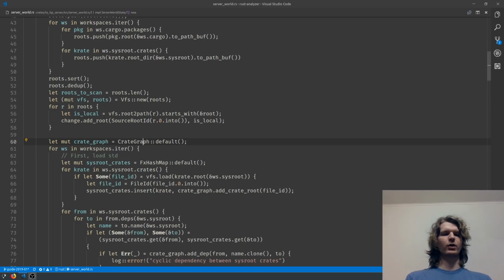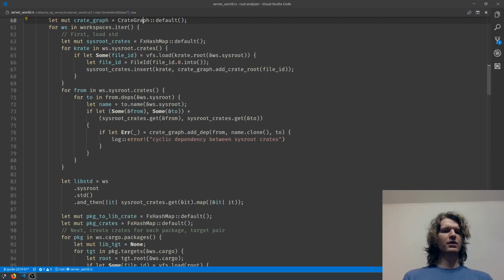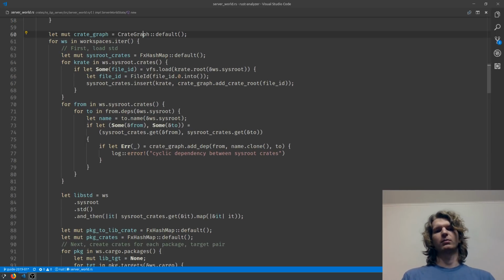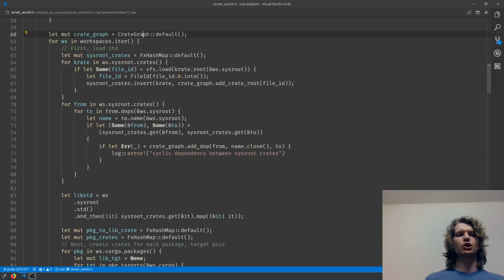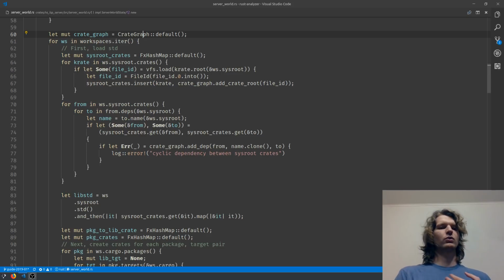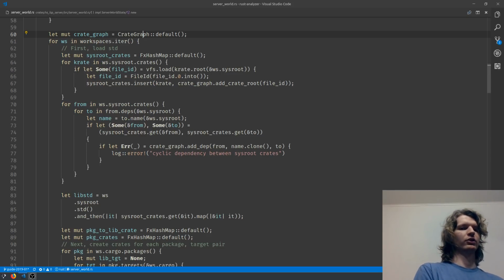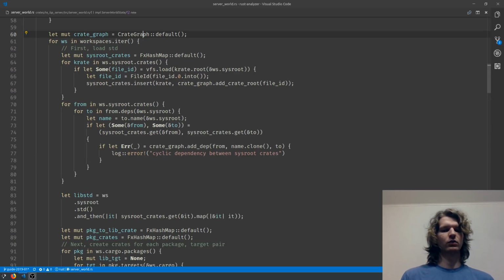we reconstruct the crate graph. Currently this is somewhat approximate because we don't really handle CFG changes, we don't really handle platform-specific dependencies, and actually I believe we don't quite have enough information from Cargo to reconstruct this precisely, but of course Cargo can always be extended to provide us with this information.